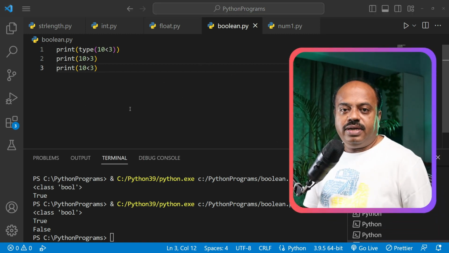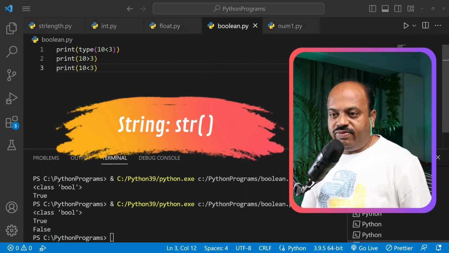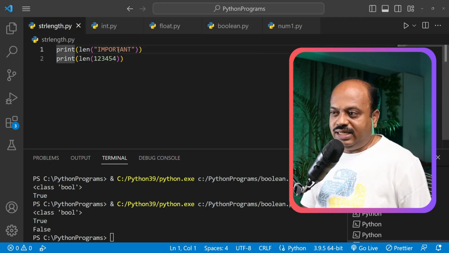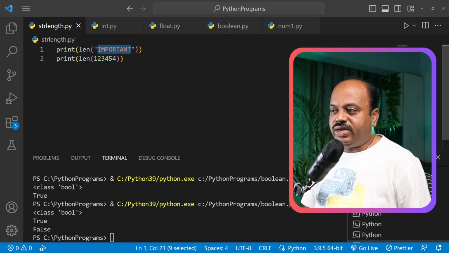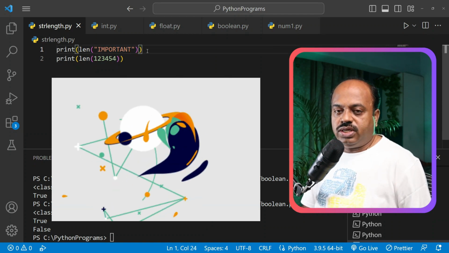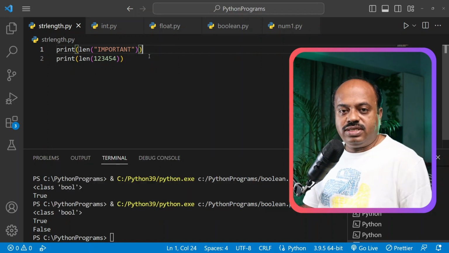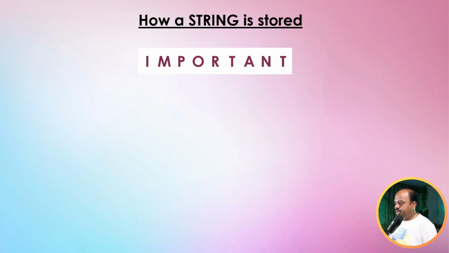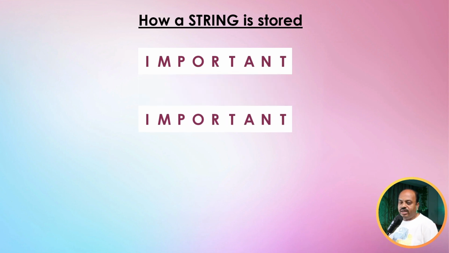Now the fourth data type is the most interesting one and my favorite, that is the string data type. Okay, so a string data type we saw in the first example, right? When we were looking at the length of the string, we saw this is a string which is written in double quotes. To understand string more clearly, let us go on a screen where we will see how data is actually stored in a variable. Now this is the string, right? This is the word, and it is considered a string because we had written it in double quotes. Now when we save this string in a variable, it is stored in a particular manner.